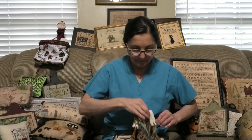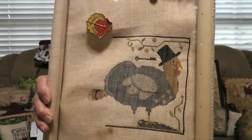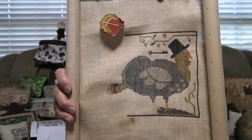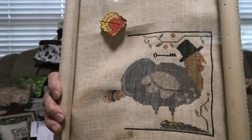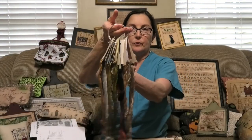I always begin with what I'm working on. What I'm currently working on is by Not Forgotten Farm — it's called Thomas. I don't have the picture; I must have left it in the other room. But I'm three quarters done with it. This is called Thomas by Not Forgotten Farm, and yes, it is a conversion. I've been converting as I go — every time I need to use a new DMC color, I go over to my stash and exchange it for another color. So far, maybe 80% of them I've changed over, and I love the way it's coming out. I love the color, I love everything about this.